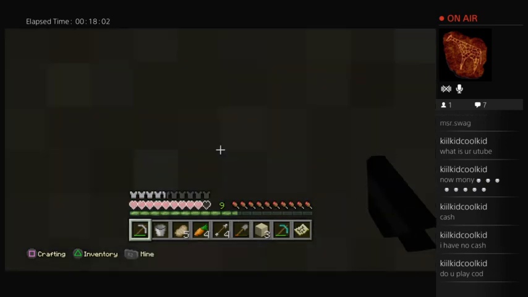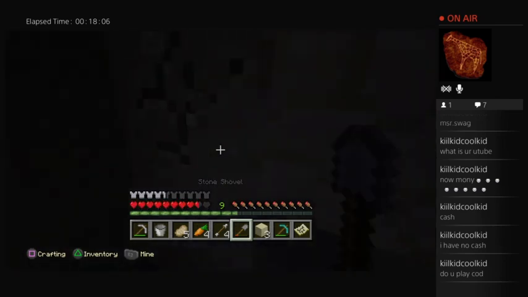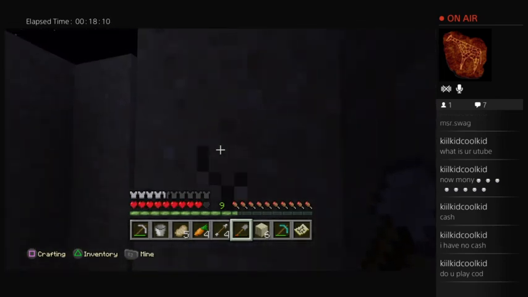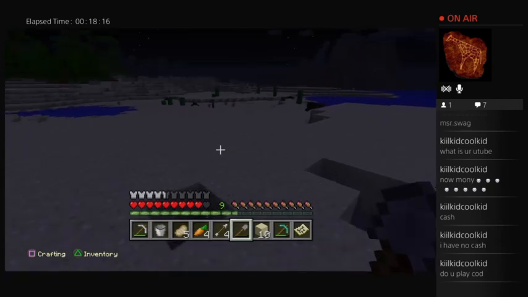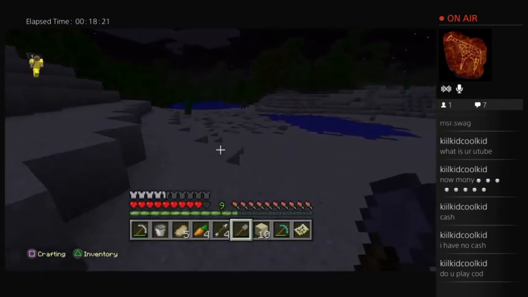What's it got? Wow, that really turned me around. Okay, I'm back on the surface, getting attacked by a spider. And there's Mr. Swag, so let's go to him.